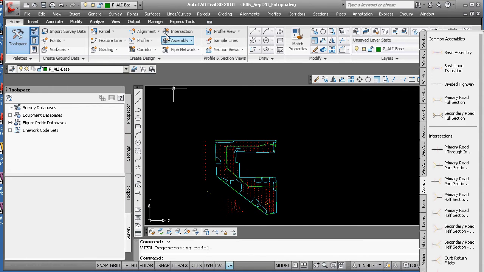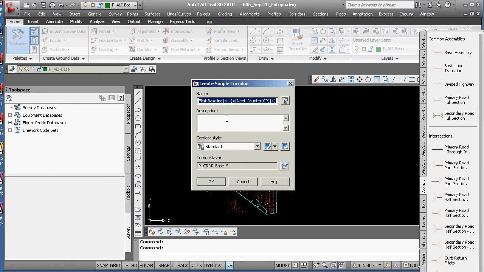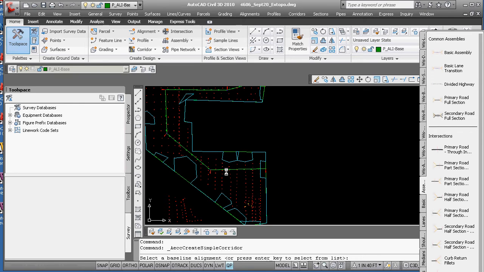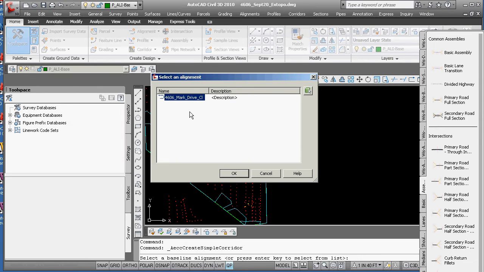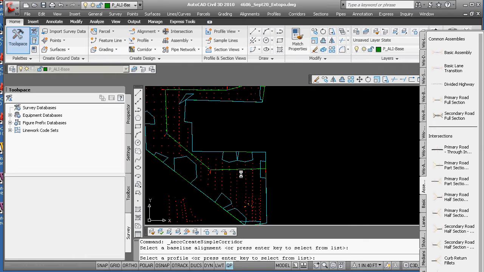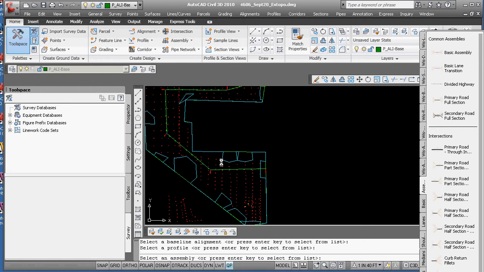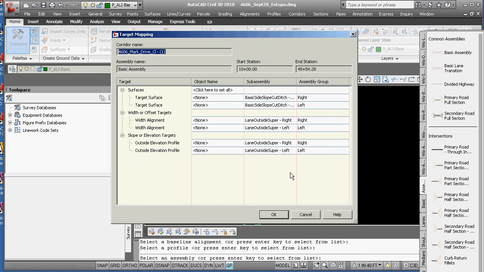You are now, it is now possible to make a corridor. You're going to make a corridor. You're going to create a simple corridor. You can kind of take what it gives you for now, I guess. Hit OK. I don't like you selecting. I'd rather have you hit a space bar and grab the name that you've put in correctly. You want to make sure that you grab the correct one. One was X topo, one is the one you just did. That's a typical mistake students will make. And finally, basic assembly. Hit there.